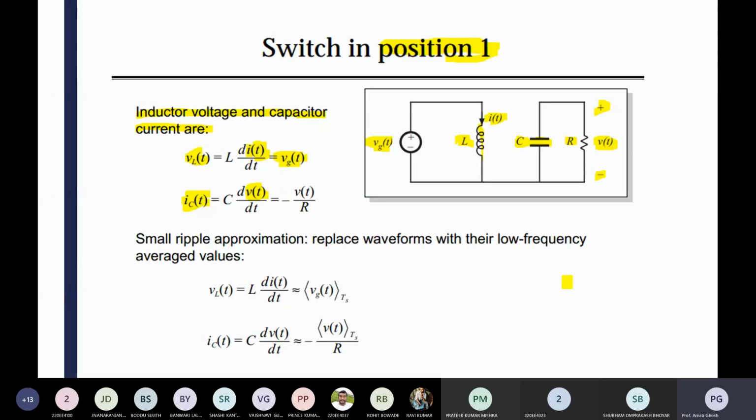So all those coordinates you will get, and now you have to connect them. After connecting them you get the portrait, that I am telling you, the geometrical structure of the attractors. Attractors means the trajectory part, so we will get the trajectory. You can say it is state phase modeling. So you can understand the dynamics of the converter. What are the dynamics, and how do you physically realize it?